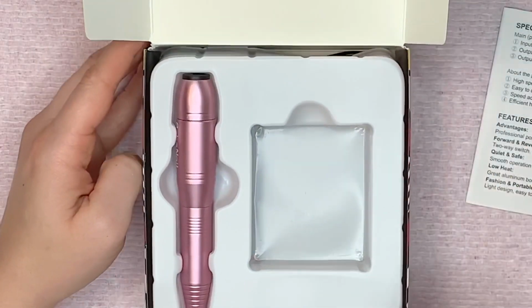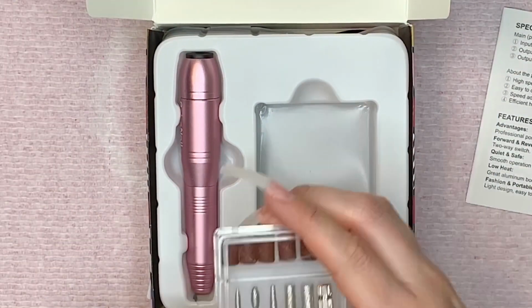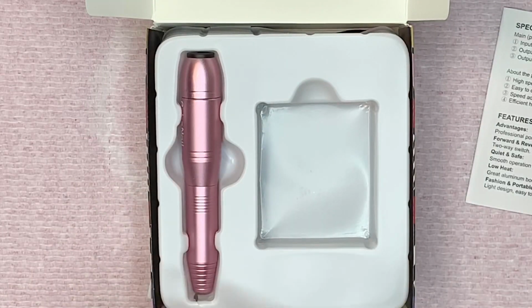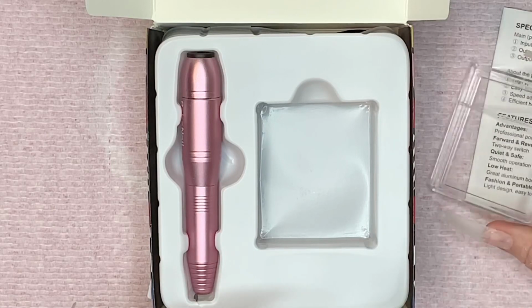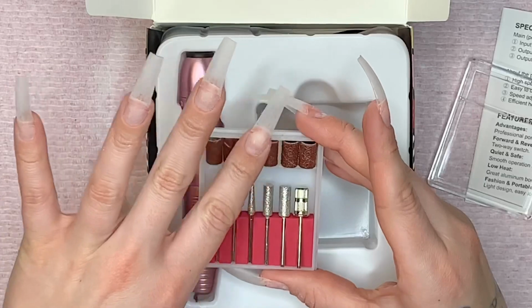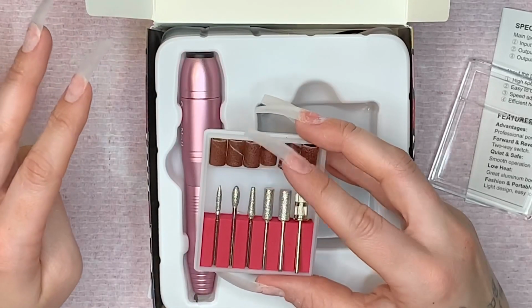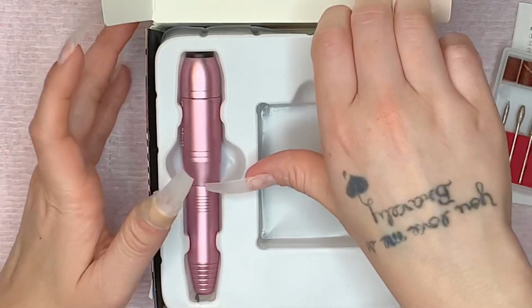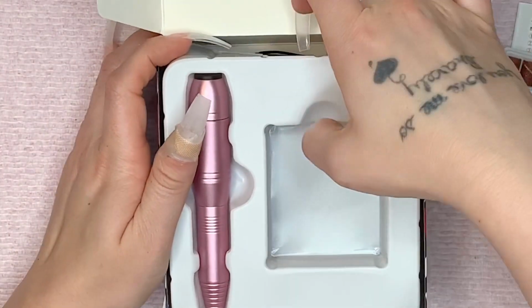You also get this little case of drill bits. These are some diamond drill bits. I don't really use these like that. They kind of come with every nail drill. They're like the standard set of drill bits. I do use the mandrel, which is the bigger bit towards the end on the right side. There's also some sanding bands in different sizes in there.